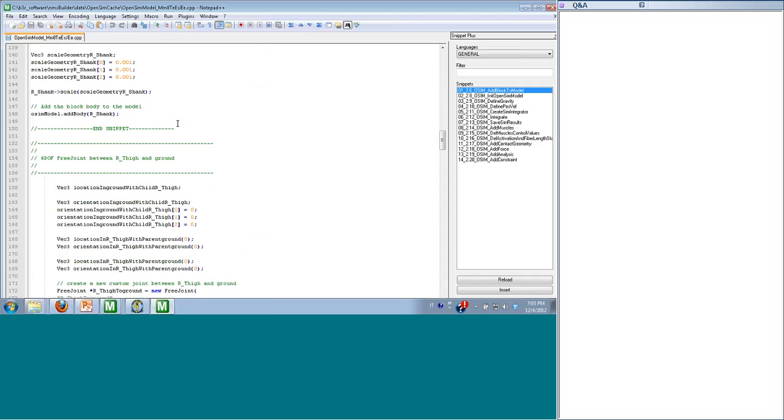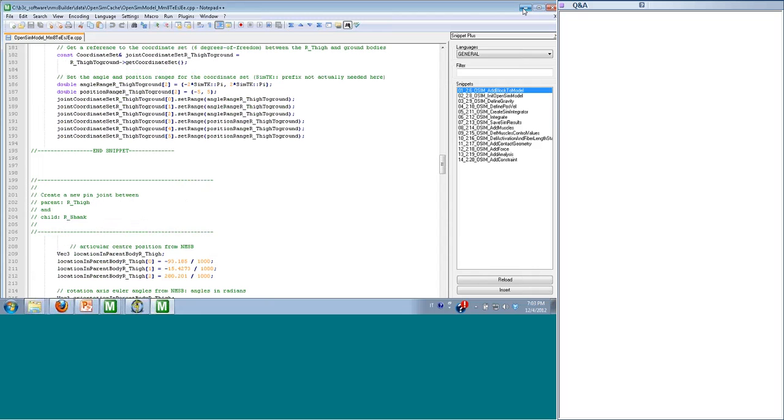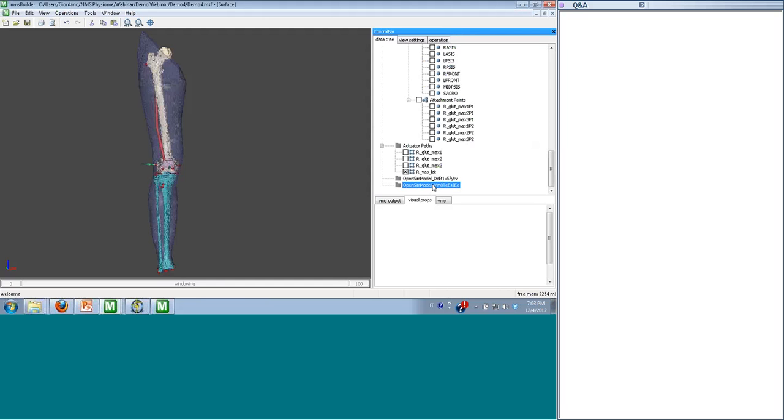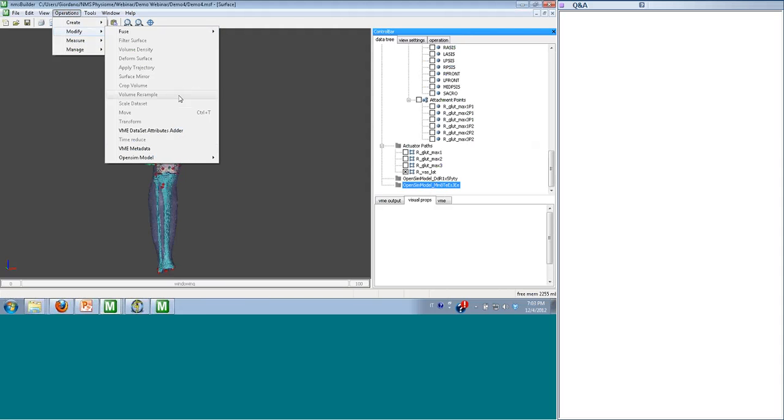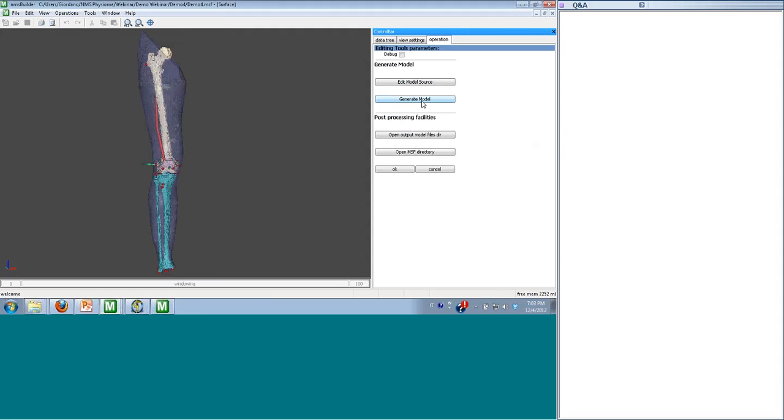So if I'm happy, so if I don't want to modify anything, I'm ready to compile this, so to create the real OpenSim model. So I pick it on the data tree, I go into Operation, Modify, OpenSim Model, Editing Tool, and I just need to pick the Generate Model, so the source code will be now compiled, and the OSIM model will be created and automatically show up in this window.